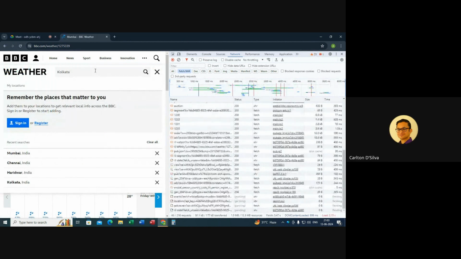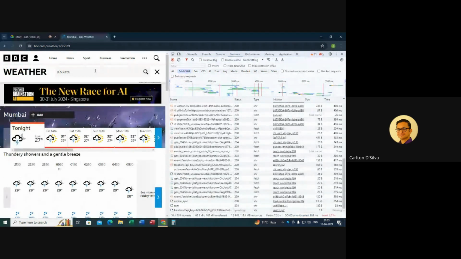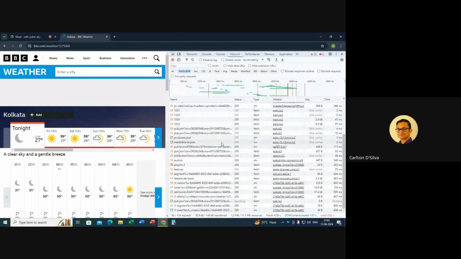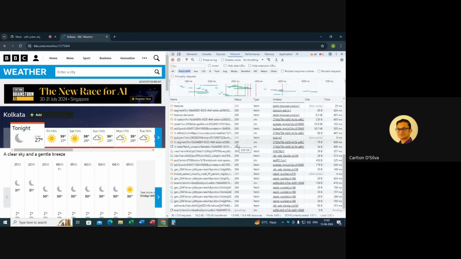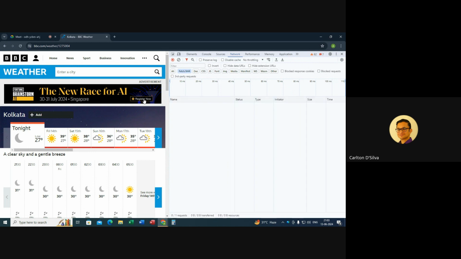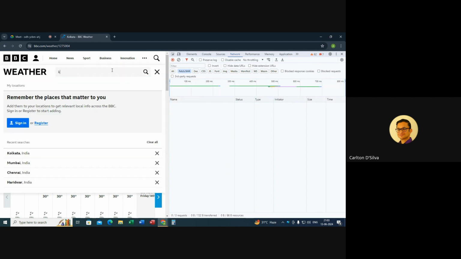So I'll explain why this is happening in this particular case. When you press enter, it loads the whole page, and so hundreds of requests go through. But when you're typing, only one request is going through. That's why you're seeing the difference. So go ahead and clear it, please. Press the clear log button. Just type it in. Don't click on anything. Now watch what happens.